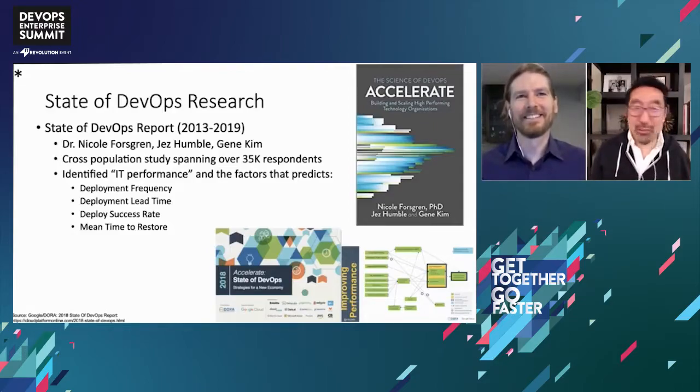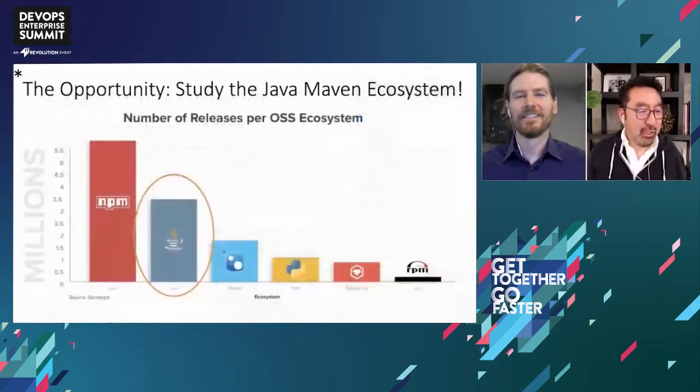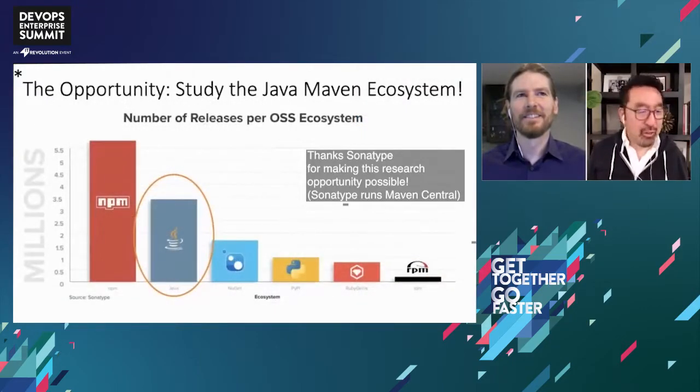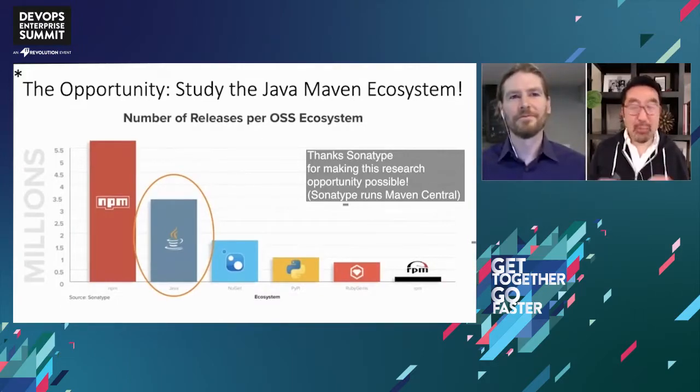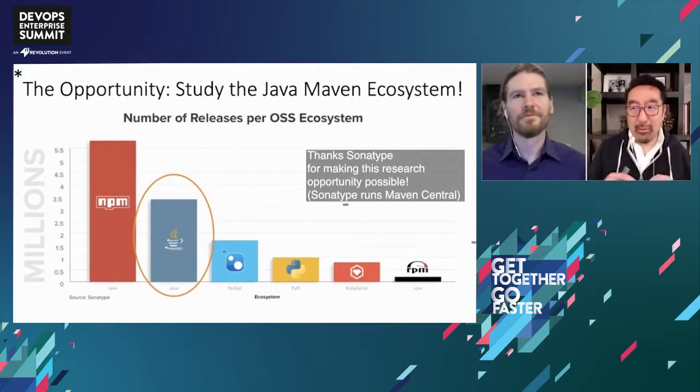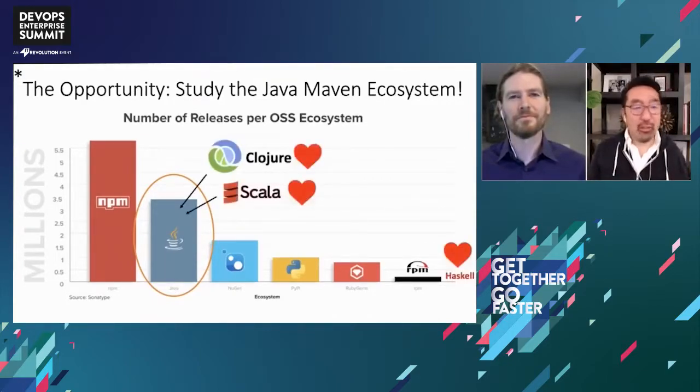So I had mentioned the State of DevOps research, and it was such a fun study because it linked cultural aspects with technical practices and architecture. And so on the next slide, in terms of setup, when some friends reached out to me some years ago to talk about this potential research project and being able to look at the data from the Maven ecosystem, I jumped at the chance because it was a way to look at what update behaviors look like in the wild.